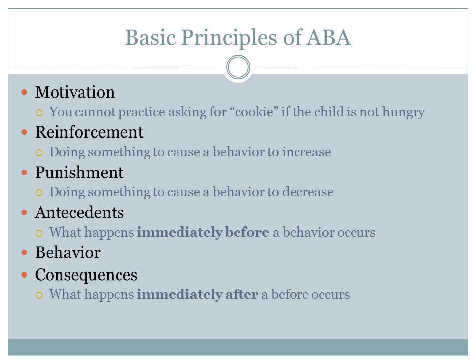Antecedents. It's what happens immediately before the behavior. The behavior is the action that we're looking at, whether it's self-injurious behavior, whether it is raising your hand, if it's blinking, if it's biting. Those are all behaviors, things that are observable and measurable. Consequences. This is what happens immediately after the behavior occurs.